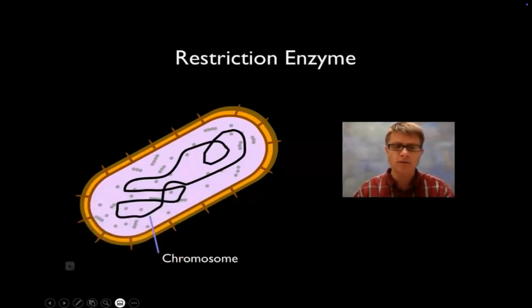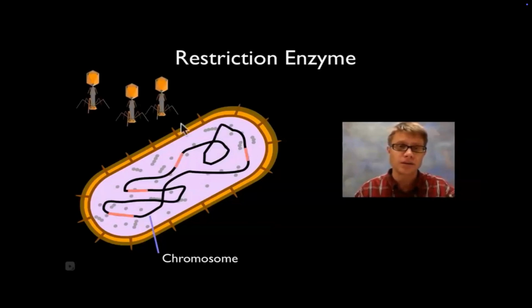Where do restriction enzymes come from? Well, basically they come from bacteria, because bacteria have been locked in this million-year war with viruses. And the viruses, you can see, inject their DNA into the bacteria DNA, and they make more viruses. And so how do you fight back? Well, basically what they do is they methylate their DNA. First of all, what does methylate mean? You basically add a methyl group to all of their DNA from the bacteria to protect it, and then they're going to secrete or create these restriction enzymes.